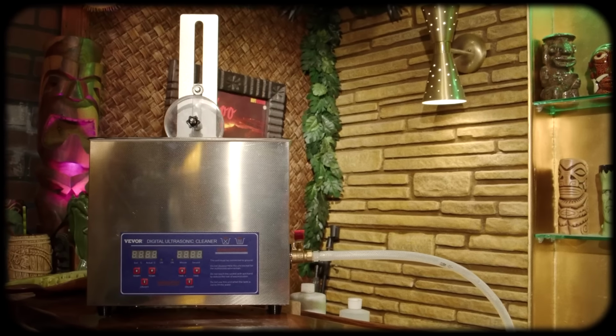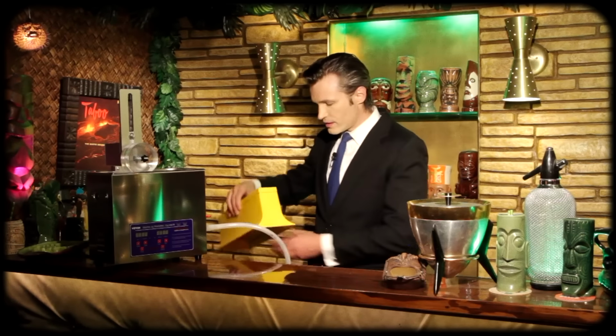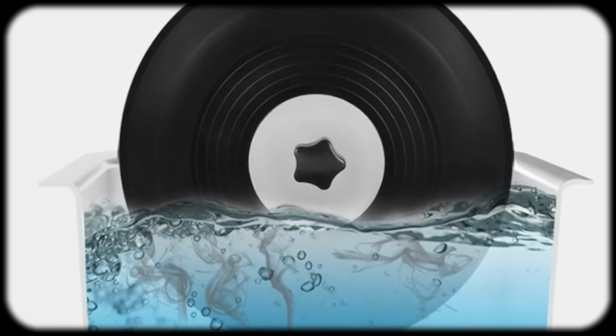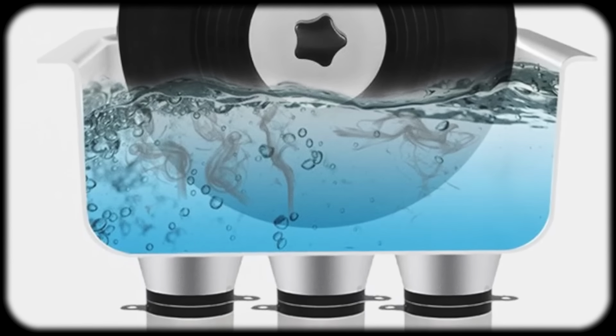It's made by Vevor, and I'm very excited to try this out because I've been wanting to get into this style of cleaning, because I only ever use the scrubbing method. For instance, the very basic version of that would be a spin clean, which uses cleaning fluid and some physical force. But this one uses ultrasonic technology, basically creating little bubbles to get into the grooves, and supposedly it has a deeper clean.